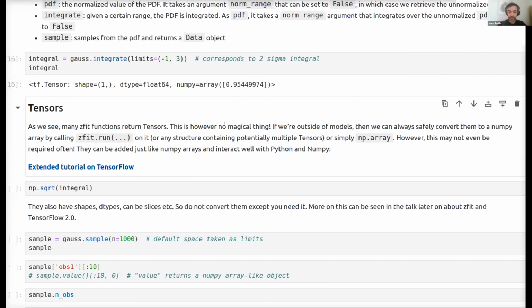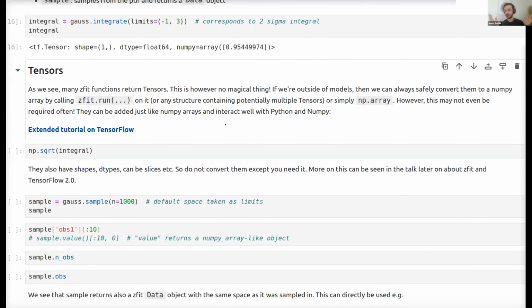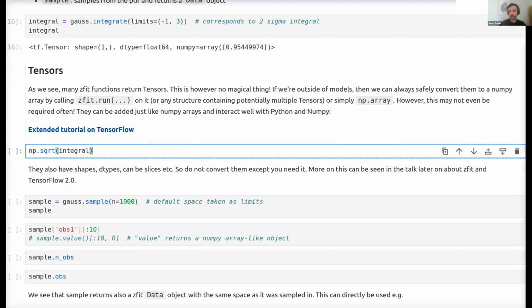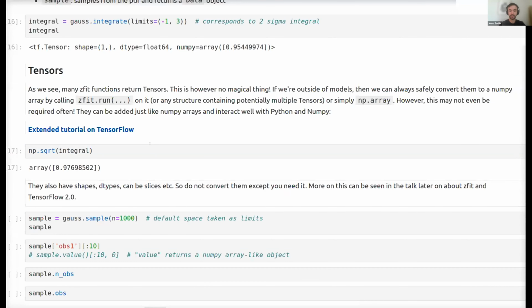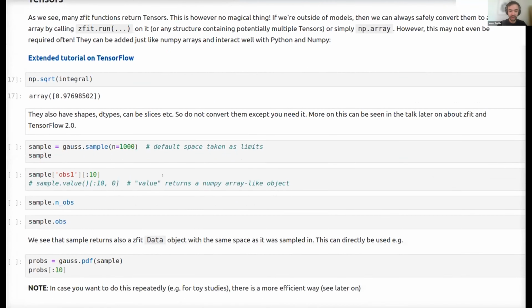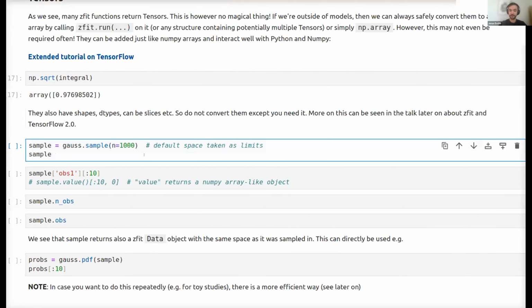A part of that, it's like NumPy arrays. You don't need to think of anything special, just think that this thing is a NumPy array. It even gives you the answer here. Why I'm saying that it's like a NumPy array: you can, for example, apply NumPy's square root on that value, and it gives you back a NumPy array with the square root of it. So think of NumPy array.